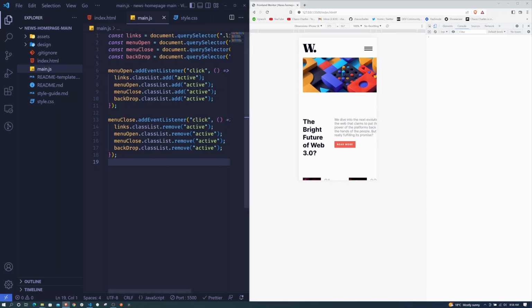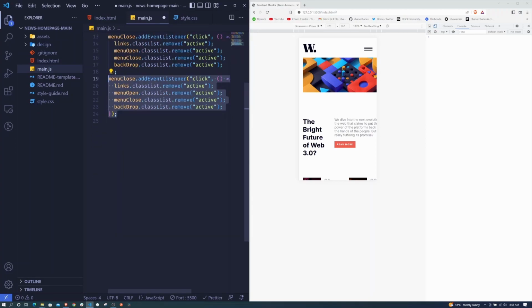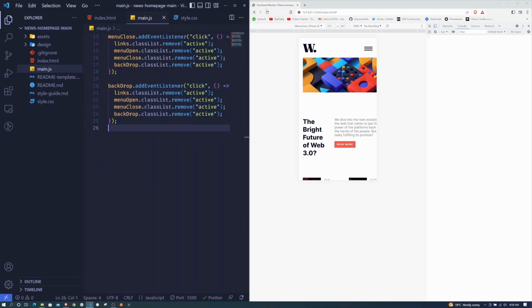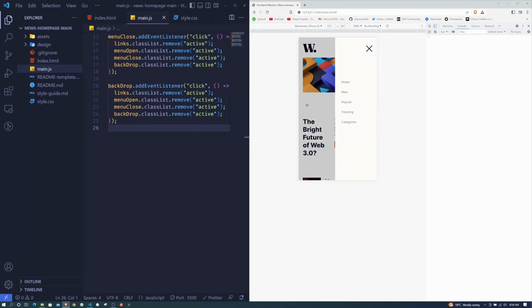Now we should also be doing the same with the backdrop. You can see it's the same knowledge, we just duplicate it multiple times. So right here we just select here the backdrop, we add event listener to it and remove classes everywhere. And now when I click backdrop here, it also closes the menu.